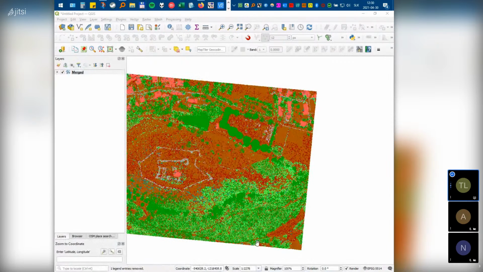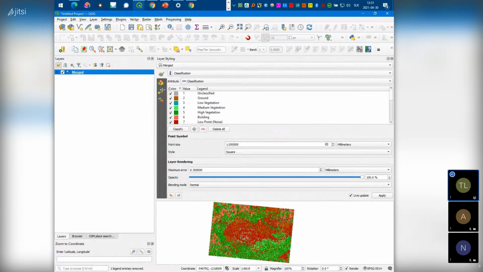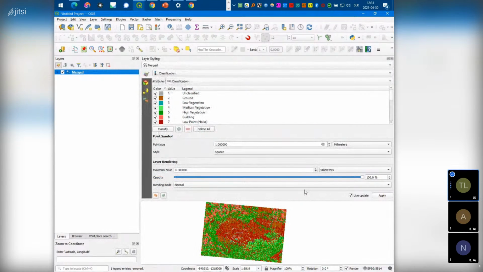The best way to play with the styling of the data is to hit F7. Here you have the layer styling panel. I have a little problem with the small screen because of the lower resolution, but people who work in GIS know this panel pretty well. What is important to say is that here we have several options for how we can display those data. The first icon is for the two-dimensional view.